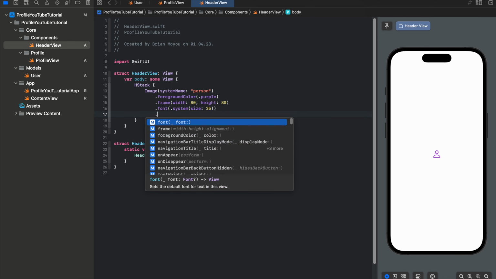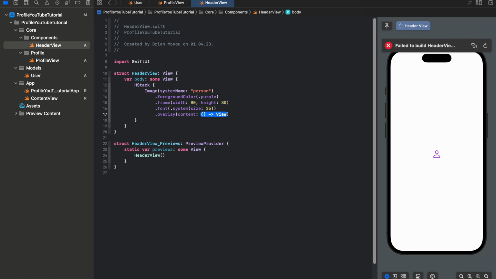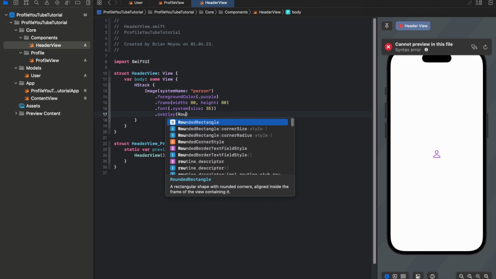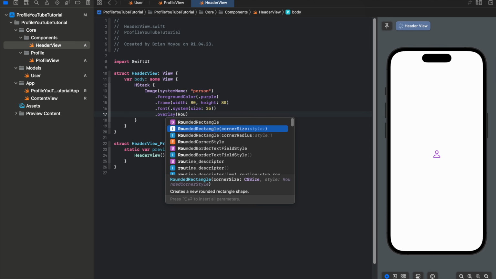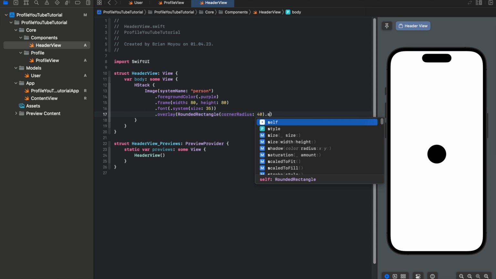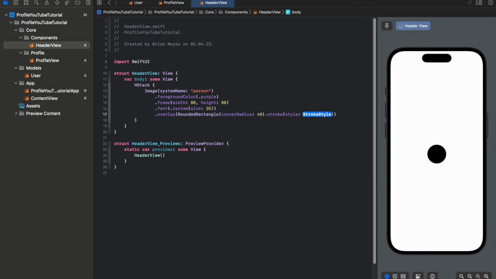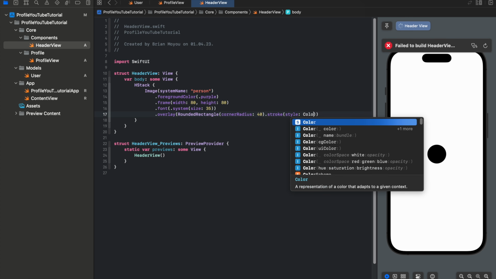And then I want it to have an overlay. For the overlay, I will have a rounded rectangle with the corner radius being 40, so it's going to make a circle. And the stroke is going to be the color purple.